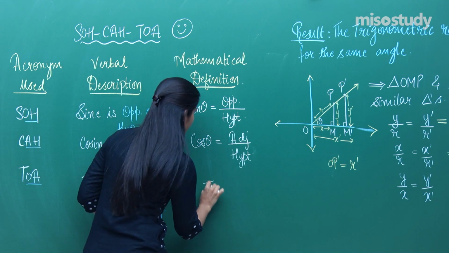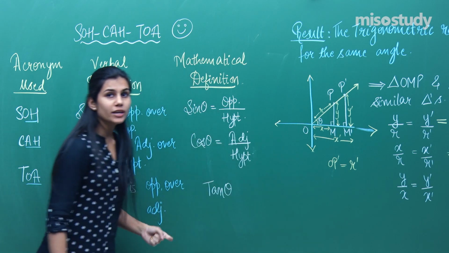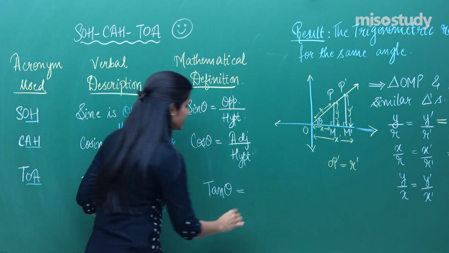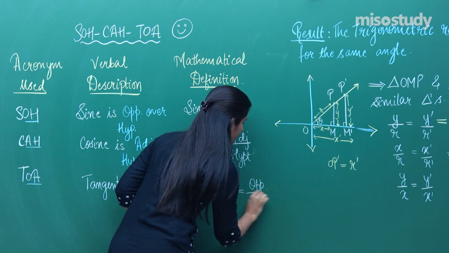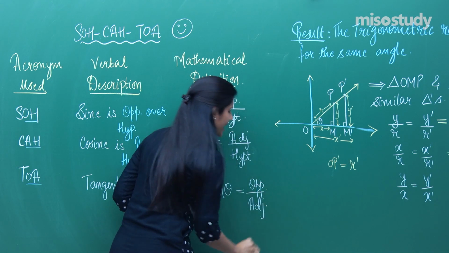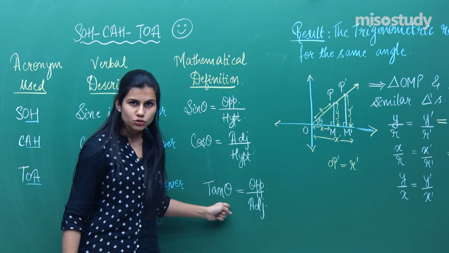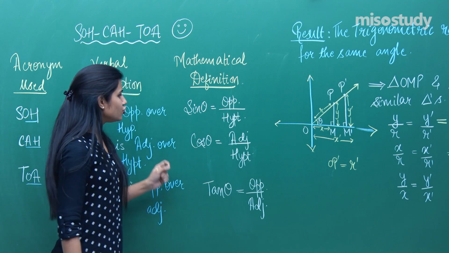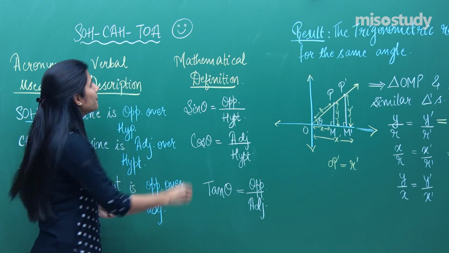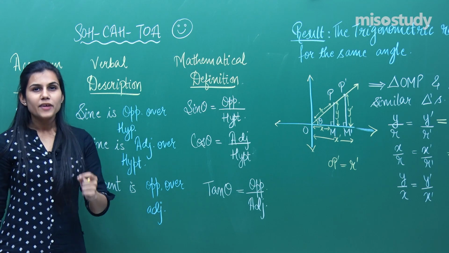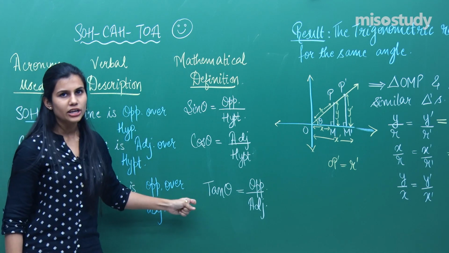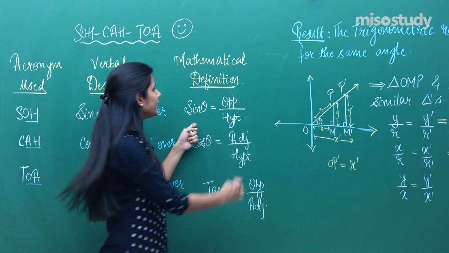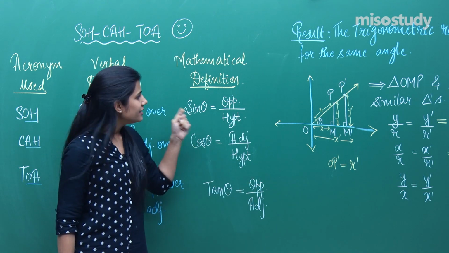And the third, in mathematics, we'll generally call it tan theta. This turns out to be opposite over adjacent. Again, the opposite side is with respect to the angle theta and the adjacent side is with respect to the angle theta. Just now, we have learnt by this acronym SOHCAHTOA the very meaning and the definition of the three ratios. Let me tell you that cosec theta was just obtained by reversing the very ratio.